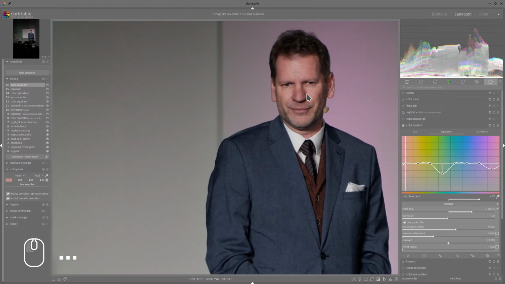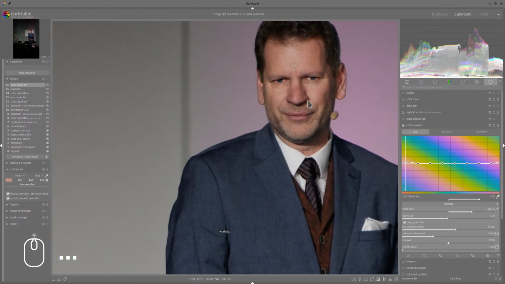And maybe in the last step, I would like to change the color of the face, which is quite red, a little bit. So we go to the hue area. We have the same node in the hue area, and I would like to move it up to the yellow from the red area, just a tiny bit, maybe like that. But as you may see, it's quite a lot. The range is quite huge, so it changed everything around the red.